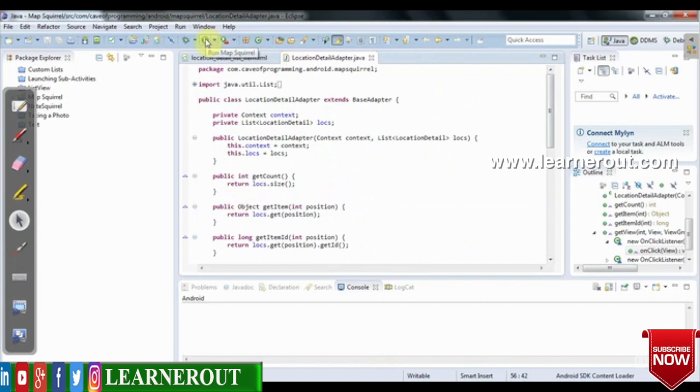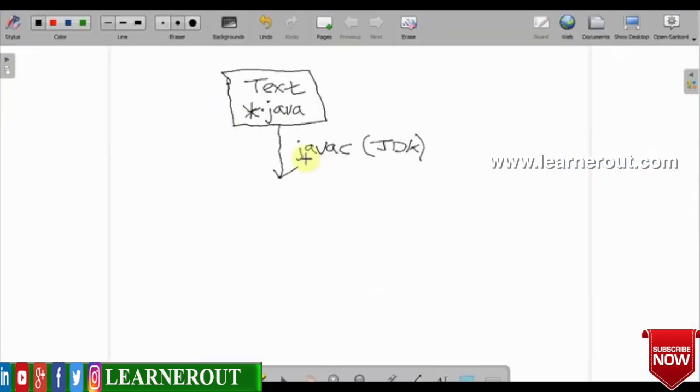So normally you don't have to know about Javac, you just have to know about this green button up here. Let's go back to the diagram now. Although the program that turns these text files into binary files is called Javac, you don't normally use it.